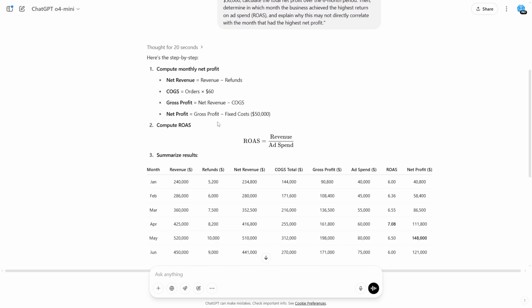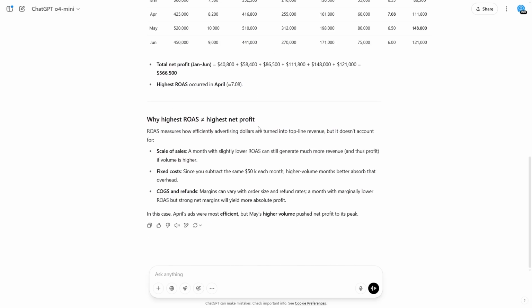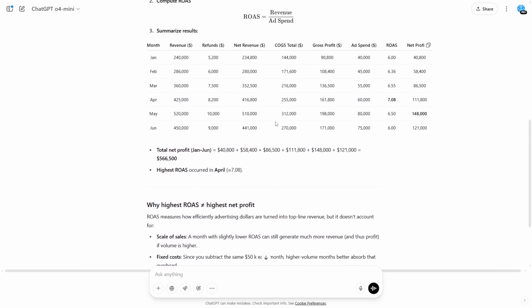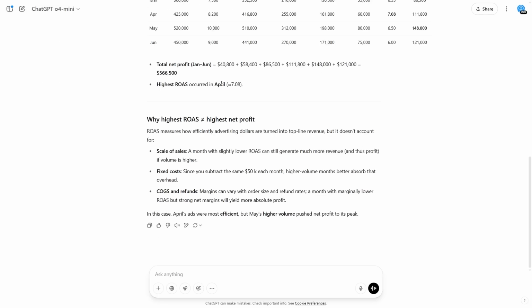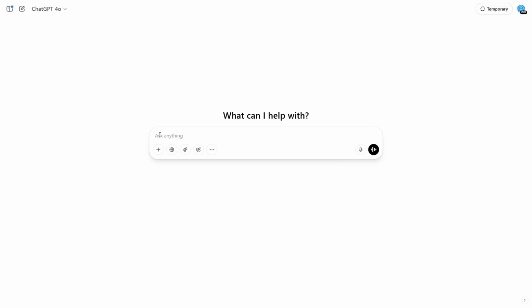So you can see right here, it's able to give me a quick solution, and it's quite likely that this is correct. Other models really don't excel at mathematics, but this is truly where O4 and O4 Mini High really do win. So if you do have anything that is highly mathematical based, this is where you'd ideally want to use O4. Now, I also do want to add one thing that sometimes gets people confused.